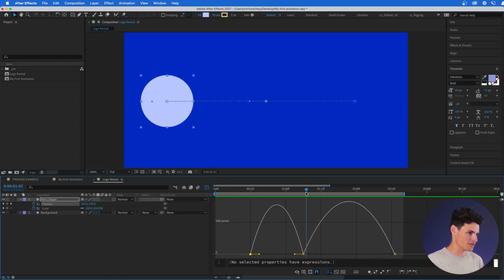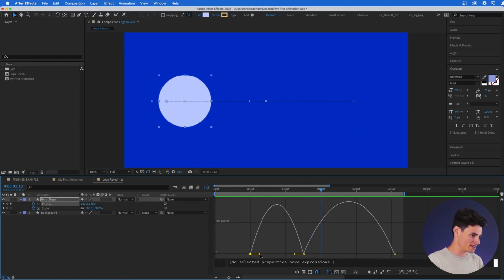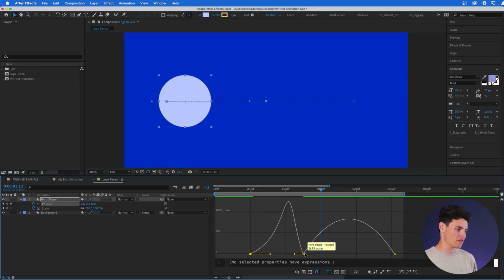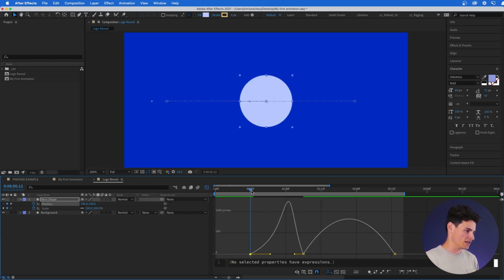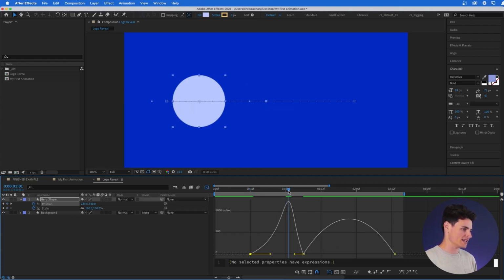All right, so let's start tweaking these position keyframes. I'm going to hit space so this stops playing. And I want this to start really slow, so I'm going to drag this out. Now, what in the heck does this do? This graph is showing the speed of our object. So at the beginning, at this keyframe, it has no motion. So it's starting at 0, and then it's speeding up, and at 1 second, it's at the fastest it will go, and then it's going slow again, and then it's speeding up and then going slow again.